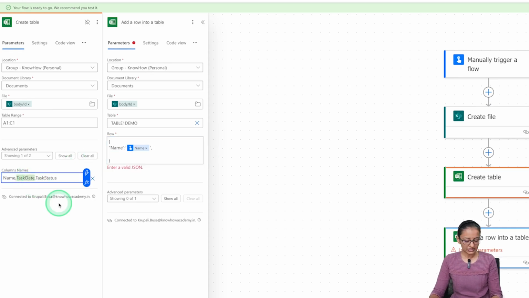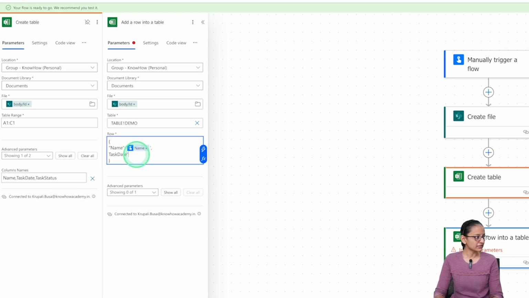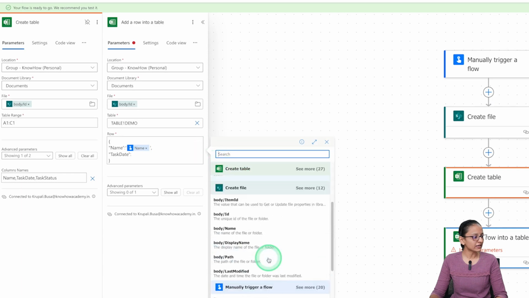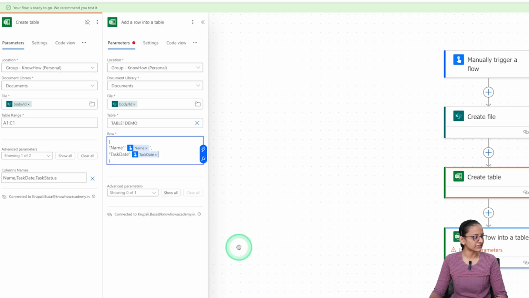So let me copy that, and here you can paste it and write it inside a double quotation. Then you should write colon, and here you need to write date, but date you should not write in single quotation. So select input parameter date, so that is task date.